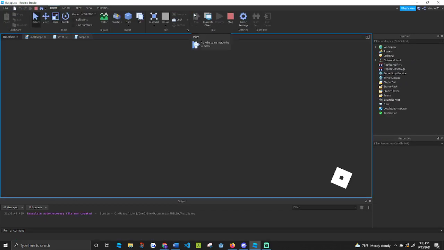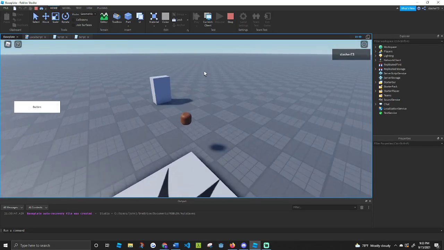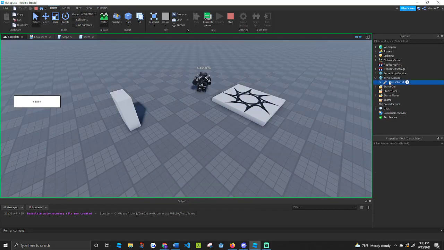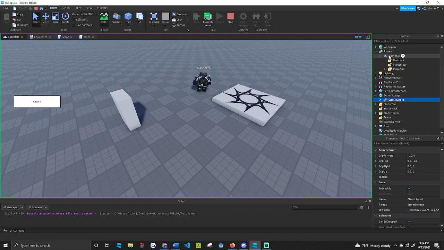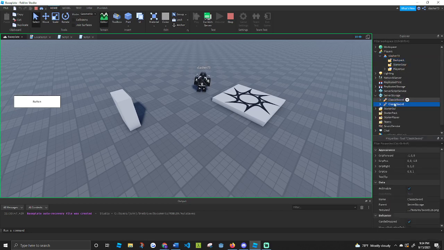How tools work in Roblox is, if I want to put this tool inside of a player's inventory, every player has something called a backpack. So what I want to do is duplicate this sword.